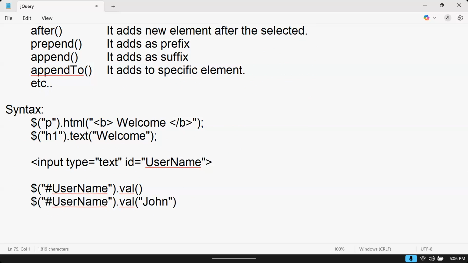It is a getter as well as setter. It gets the values and sets the values. I'm just using ID. You can use class, type, anything. So those DOM methods I will show you.